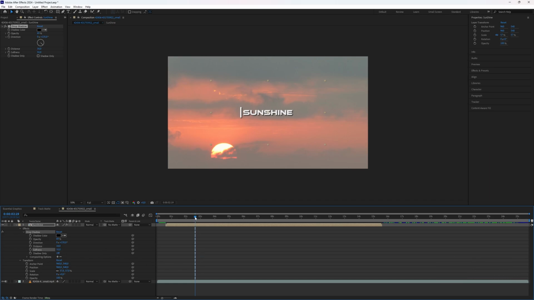And as you can see, it adds the effects to everything in your pre-composition. So you don't have to go one by one adding your drop shadow to your text, to your line, and making sure that everything has the same values.